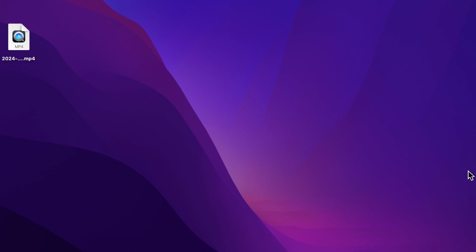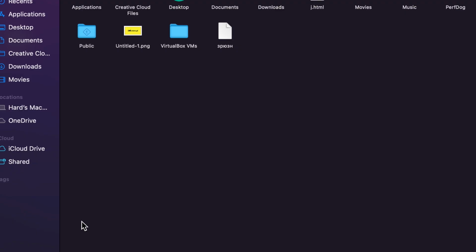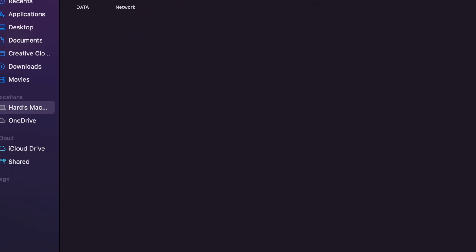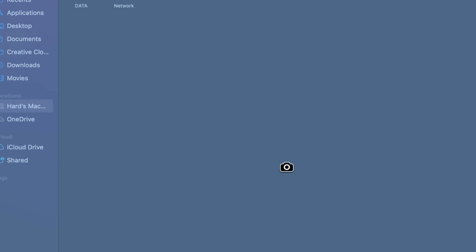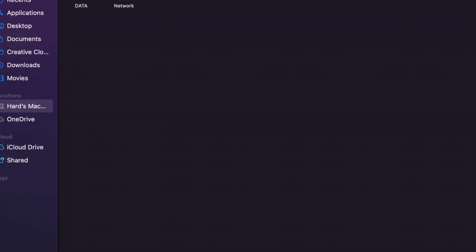And now I'm gonna show you the screenshot of a window. Let's open a window that we want to screenshot. So let's maybe open just Finder and go into this page. And now to do that, click on Command Shift 4 again, but now instead of selecting the area, click on space, then select the window that you want to capture. And now you can see that the window has been captured.